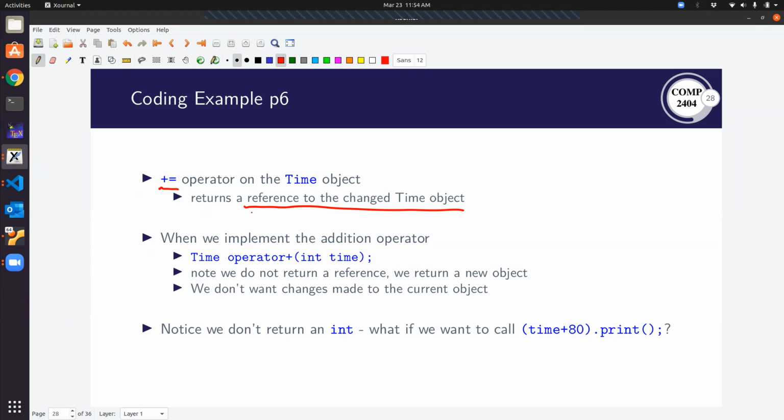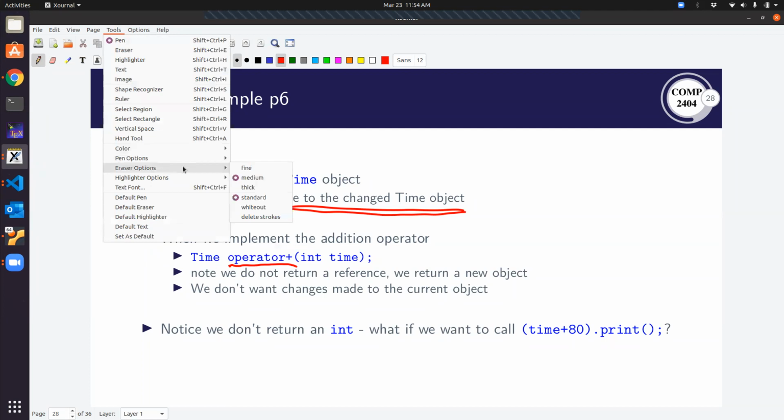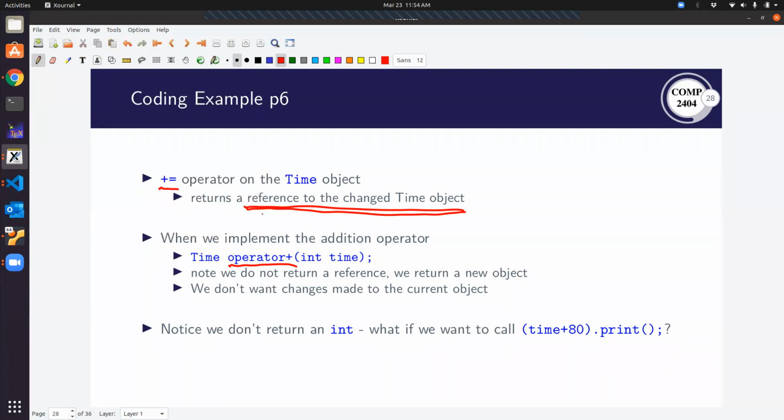Okay. So this returns a reference to the changed time object, whereas when we overloaded the addition operator, we make a new temporary object and then return that. We want to return some time object that represents this time plus this int time, but we don't want to make changes to the original time object.